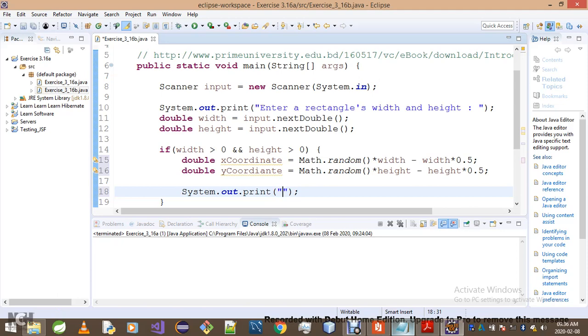We'll simply go random point of xy is, we go percentage 2. Of course, you can go 3 if you like to. Can leave any number of spaces we like.